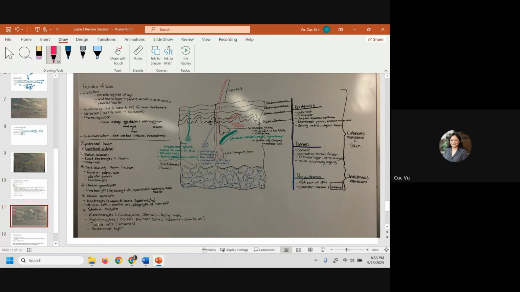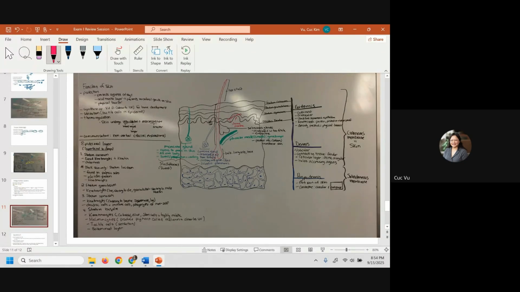This is something that I did for my in-person class. We went through the function of skin: protection, synthesizes vitamin D, sensation, thermoregulation, communication. And then here's what you want to take a look at. On the exam, I can ask you the order from superficial to deep, or I can ask you the order from deep to superficial. So read the question carefully before you answer it, because sometimes the correct answer is to go from corneum to basale, and other times it's the reverse.